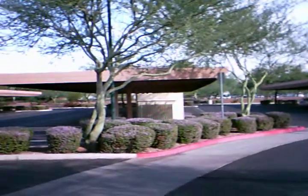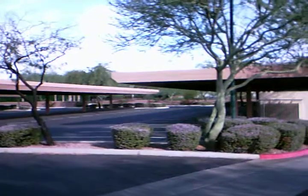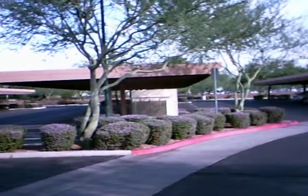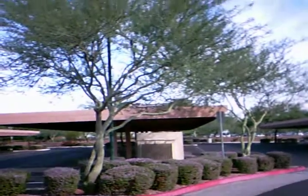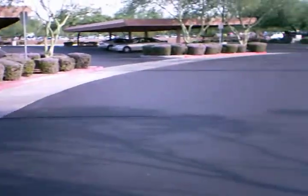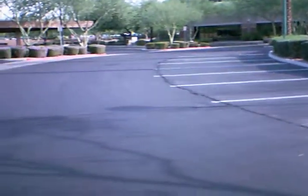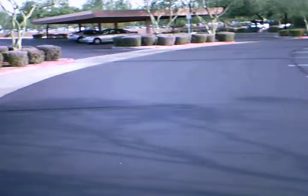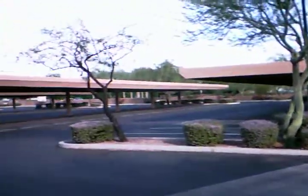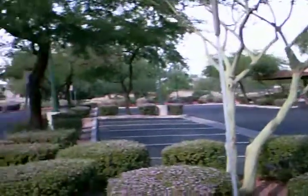One final note. Have you noticed that everything here is almost the same color — kind of a medium to light beige? Anything man-made, except for the tarmac, which is black. Really black. They sit and they recoat this thing; they oil it about every year. You can see how dark that is compared to what you'd normally see for parking lots. Everything has that kind of a beige-y tone to it — buildings, you name it.